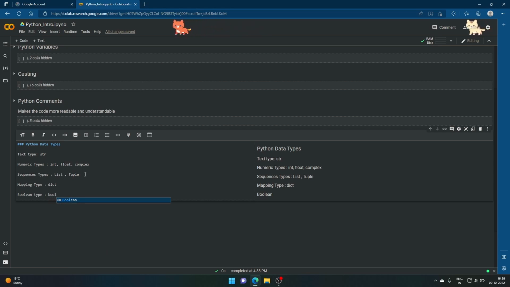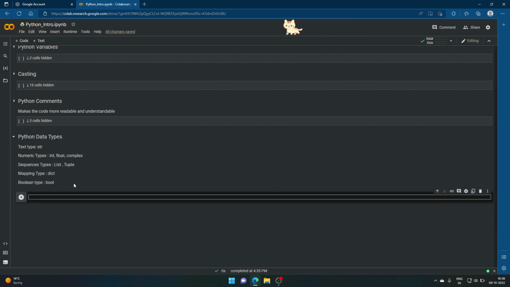Just bool. So we just use this. So just make sure you know this. That's all. You don't need to know this. Just know what the types are that exist. All of these we will be using very frequently in machine learning, except obviously the complex one that I mentioned.